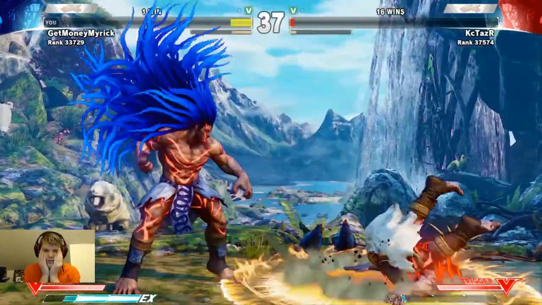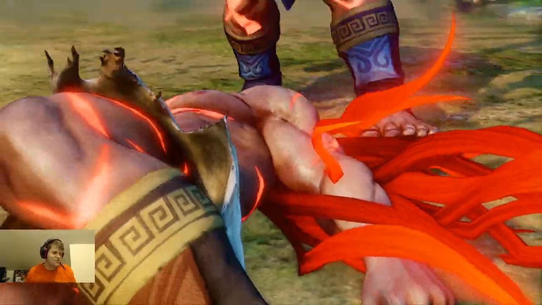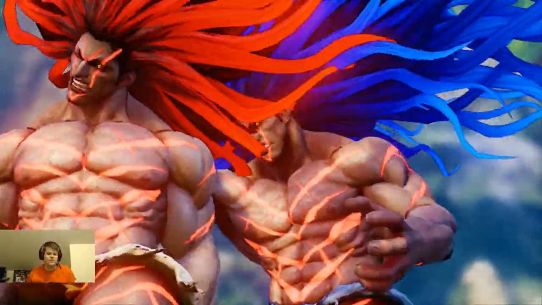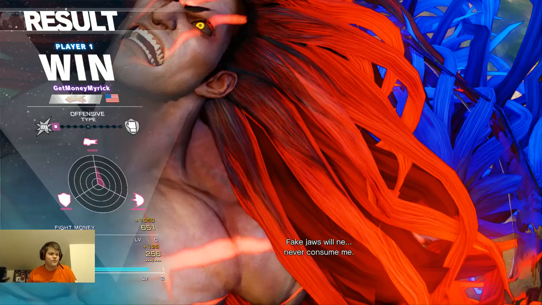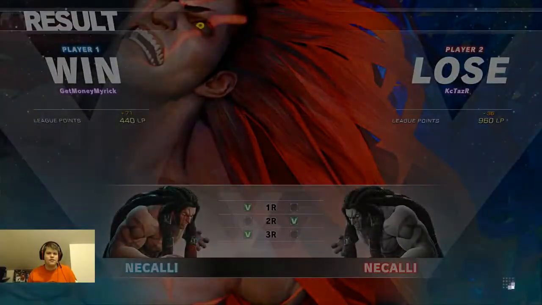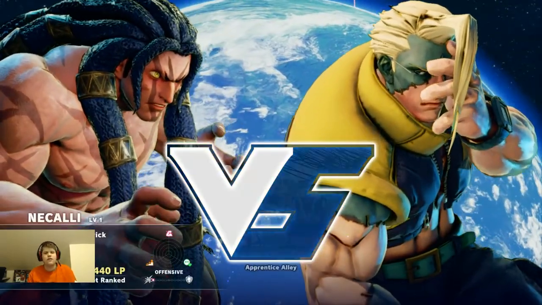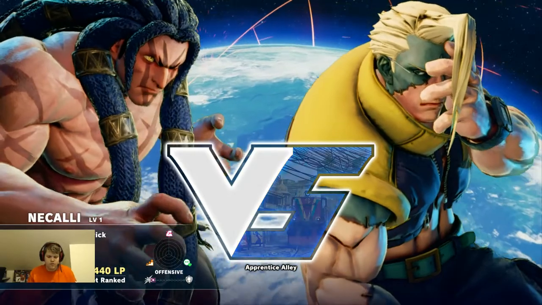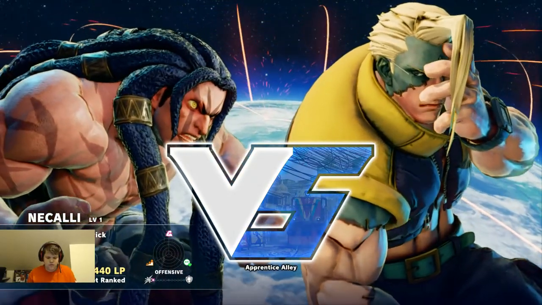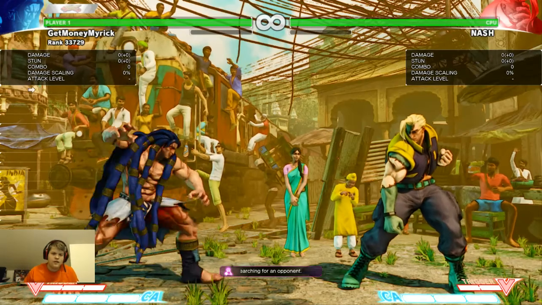That was just supposed to be a sure you can punish. How did that guy get on a 16-game win streak? Somebody explain that to me. 960 LP? That must not be his main. He must have just switched to Necalli. He must have just switched characters. That must have been his first time ever playing.